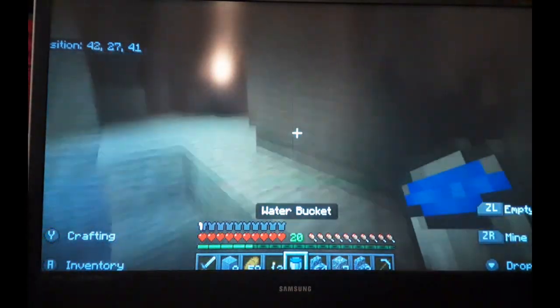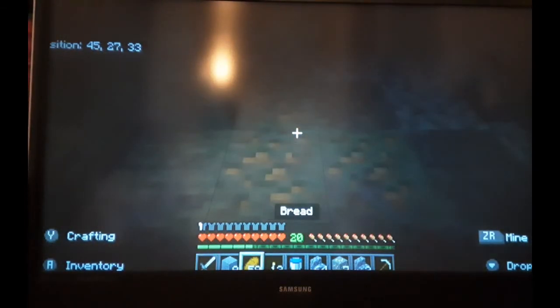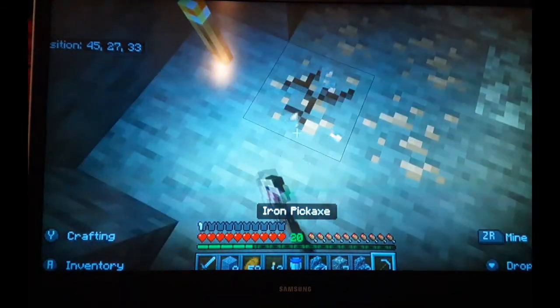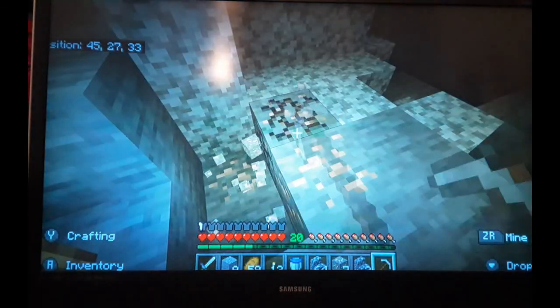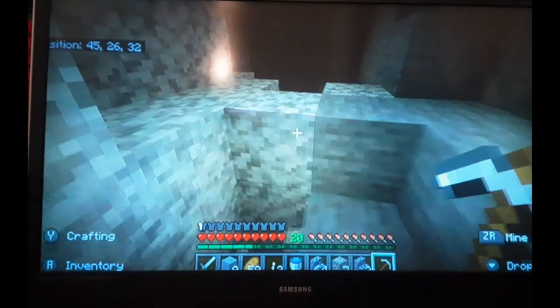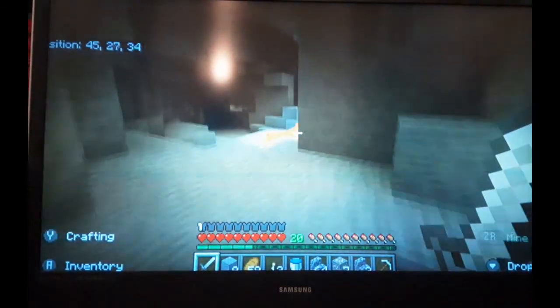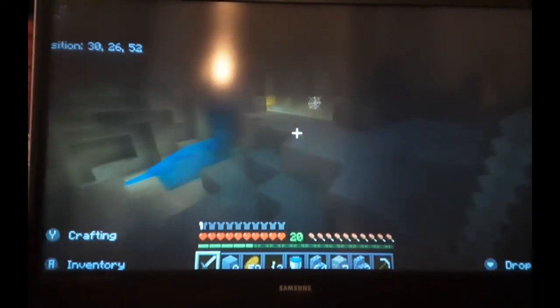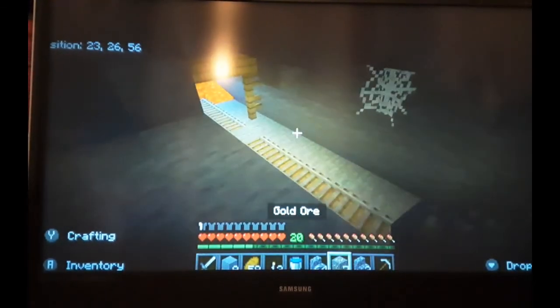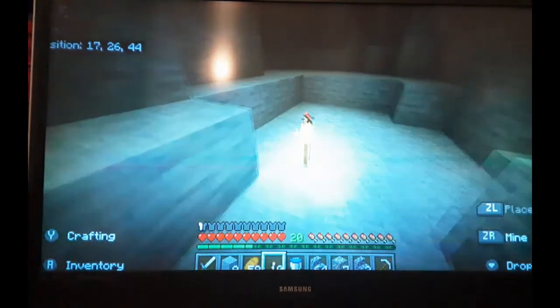I hear crickles, and that means it's a spider. More iron. Woo-hoo. I'm running out of torches. I should probably get some more coal so I can make them. Slime. Yes! We found a mineshaft! We're gonna get some good loot, that means. Maybe. What if we get, like, a golden shoe?